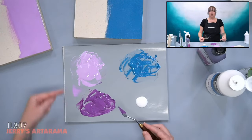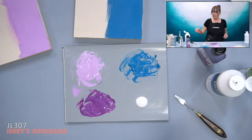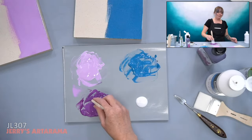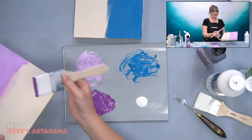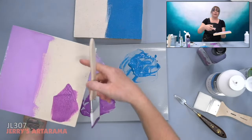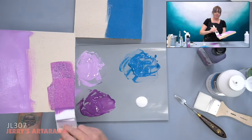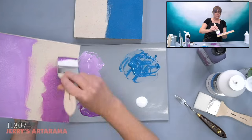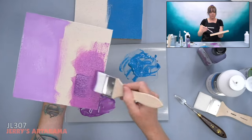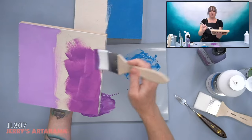Now, look at the difference between that color. My goodness. Beautiful. Oh, purple. And I have two brushes left. Almost like I planned it, but I just grabbed a bunch of brushes. All right, so because this is clear and because this is not pure white, I am going to get a little bit of that beige kind of affecting my color, but I can do a nice even layer just like that, or I can start taking this and doing little brush strokes and get some variations on that color, which is really lovely.